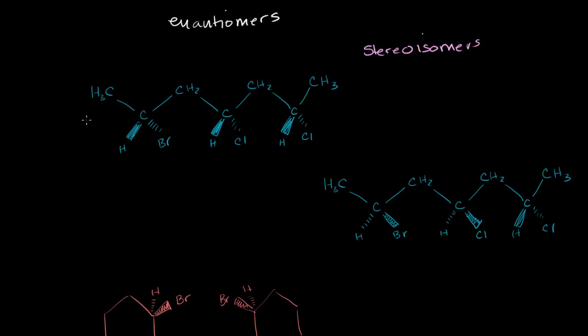But if we do the same exercise that we did in the last pair, if you put a mirror behind this guy, and I'm just going to focus on the stuff that's forward and back, because that's what's relevant if the mirror is sitting behind the molecule. So if the mirror is sitting behind the molecule, this bromine is actually closer to the mirror than that hydrogen. So the bromine will now be out front, and then the hydrogen will be in back. This hydrogen will be in the back.